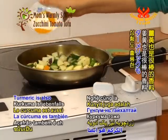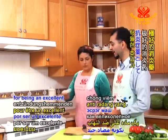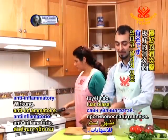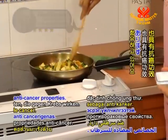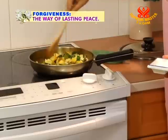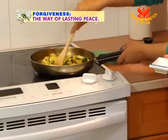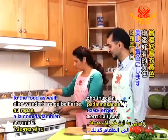Turmeric is also a wonderful spice. It's renowned for being an excellent anti-inflammatory. It also has anti-cancer properties. And it adds a beautiful yellow color to the food as well.